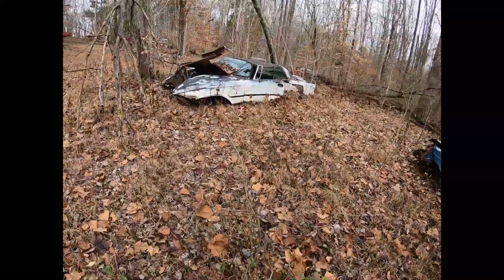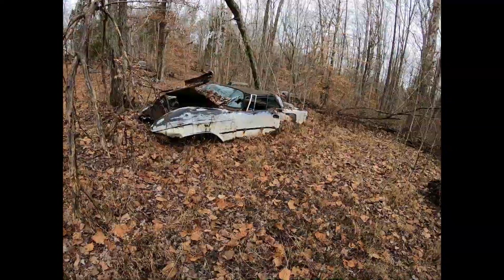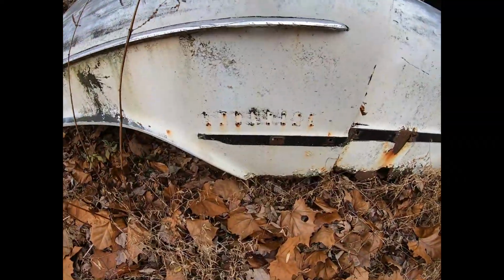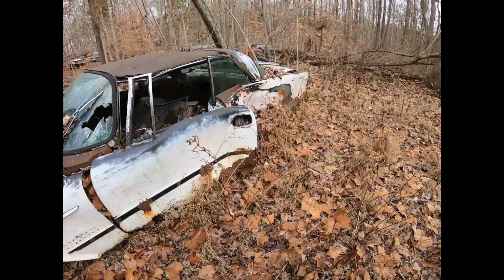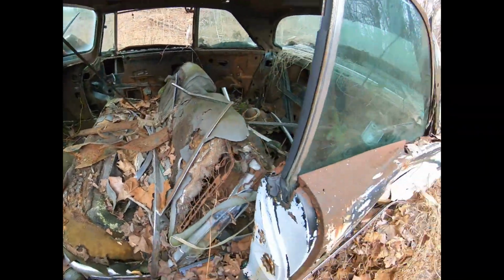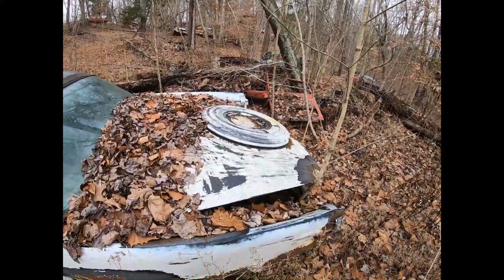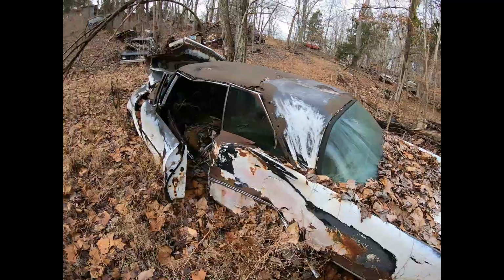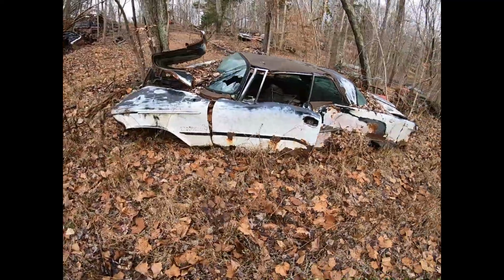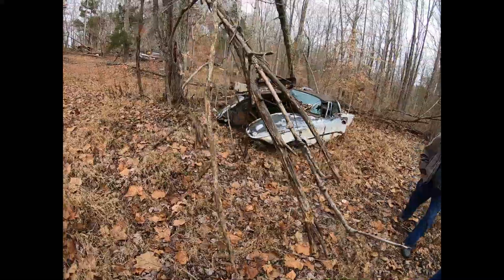Celica. What was this? What is that? Pontiac? No, I don't think it is. Can't tell what it used to say. Imperial. That's an Imperial. My bad. That roof kind of tipped me off. But, yeah. Chrysler Imperial. Old school. Yeah, those were like the Cadillac of the Cadillacs.